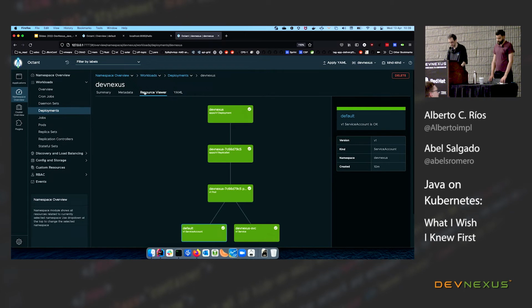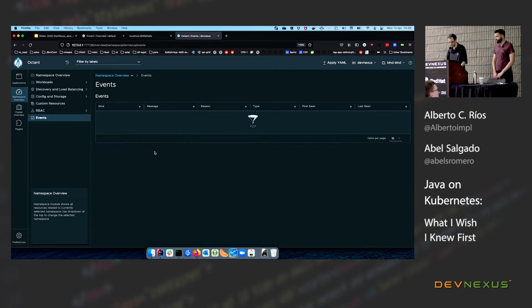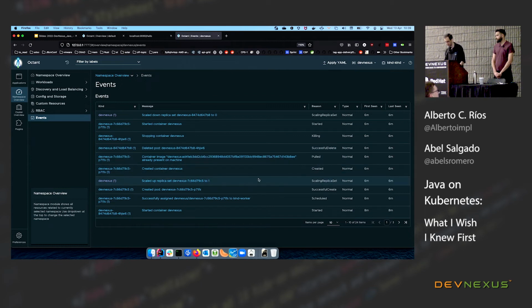The other nice thing I really like to use it for is events, because in Kubernetes, the weird thing is that things work fine. I mean, you know, eventual consistency. It will eventually work fine. And then you always have to check the events. The events in the CLI are really not nice. Just to order or filter values, you have to start passing command arguments with JSON conversions and stuff.